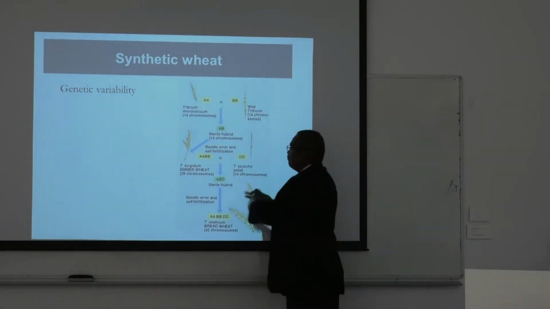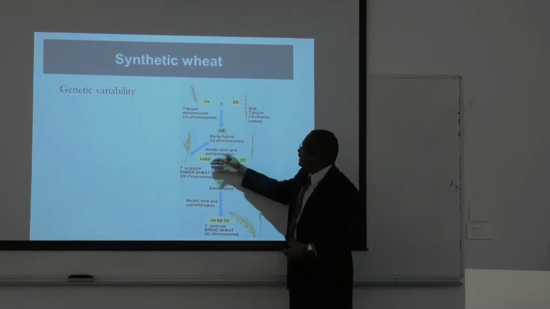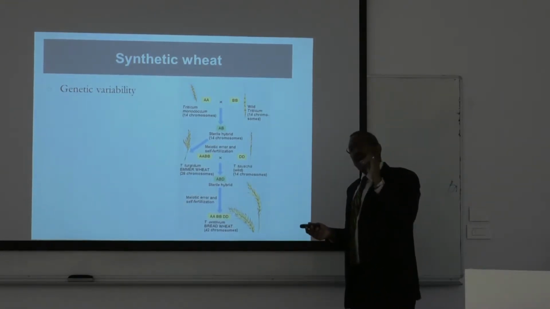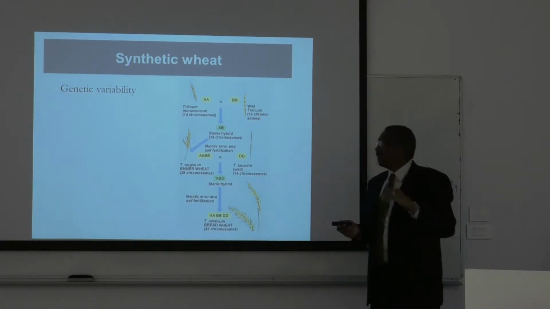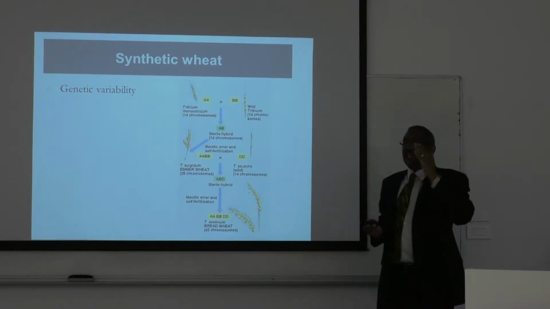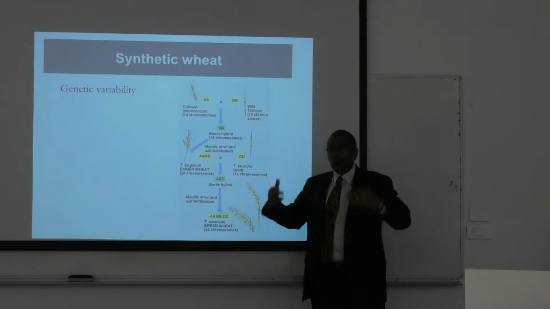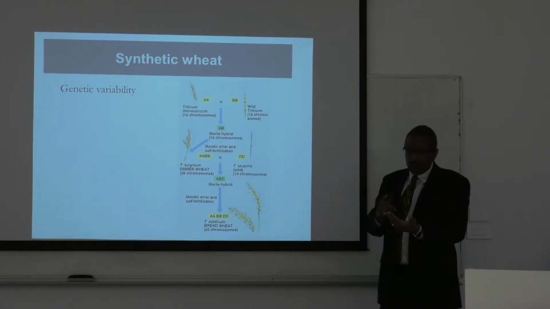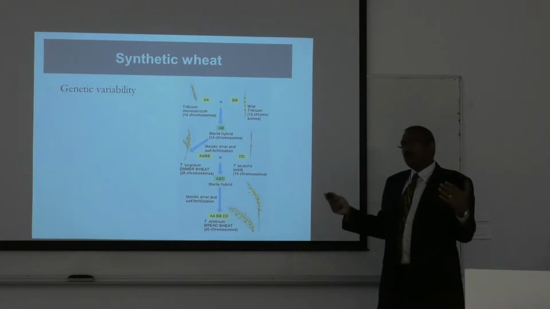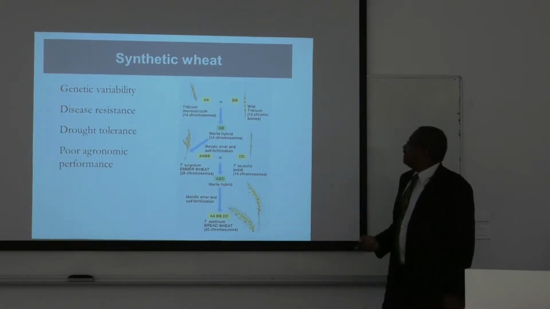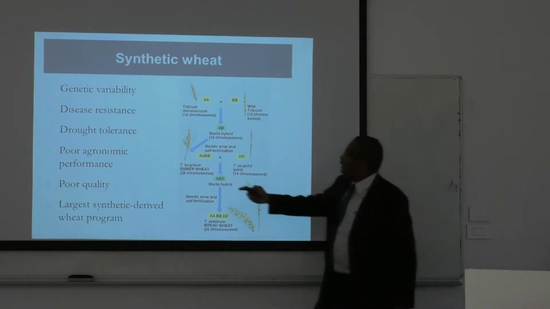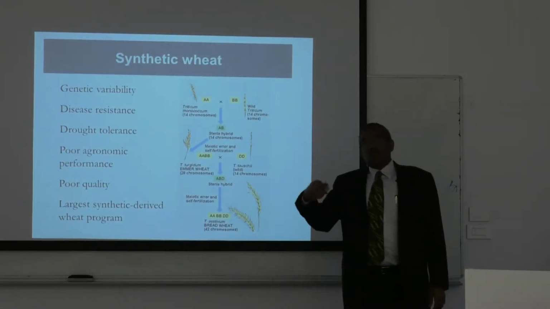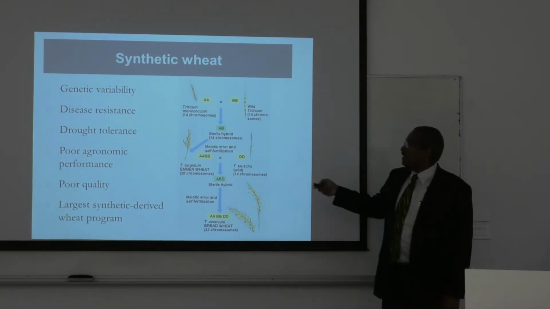And when they crossed some of the diploids and the tetraploids, they produced what they called synthetic wheat. So it ended up actually having much bigger seed size and weight, but it did not have good tillering ability and it lacked the quality. So we have been crossing our conventional wheat to synthetic wheat to bring in resistance to disease, tolerance to abiotic stresses such as drought and heat, and also to increase yield potential. And we have made a lot of progress in that regard. By the way, quality is also a very big issue with synthetic wheat. So we have been working very hard to build better quality into synthetic wheats.